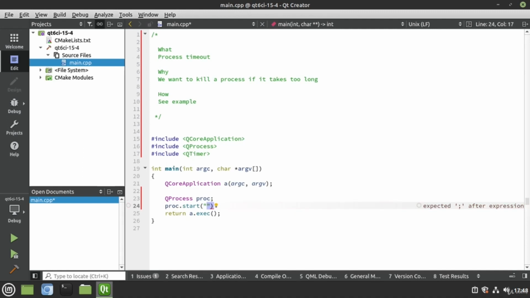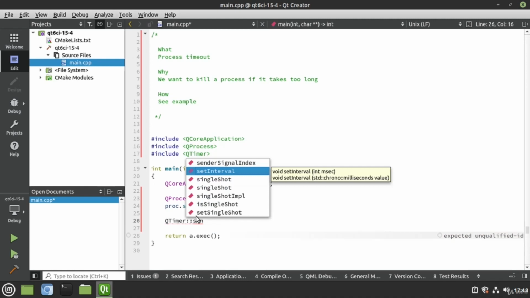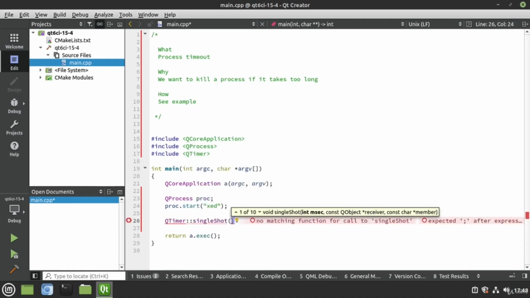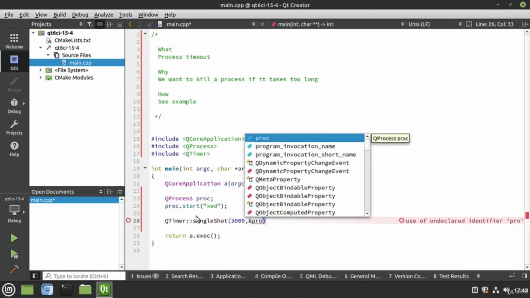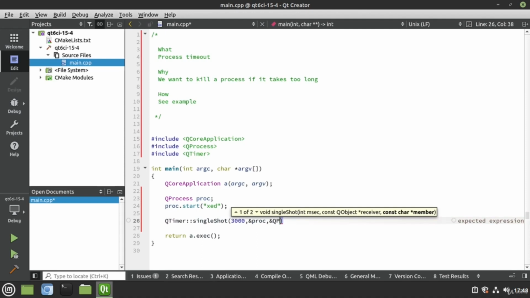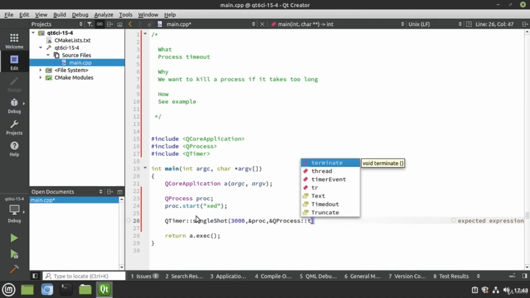The main thing is that it should let you know when it's closing. So I'm going to use a visual application, in this case, my little text editor, Zed. Feel free to use Notepad, calculator, whatever you want, just to have something on the screen so you can see it actually running. Now, QTimer, we're going to say single shot. And then we're going to go ahead and say proc. Now we're going to go ahead and terminate.